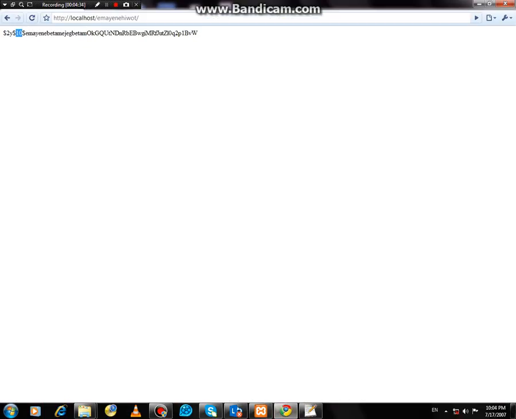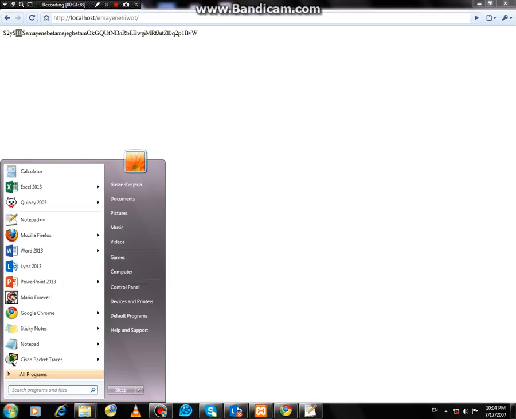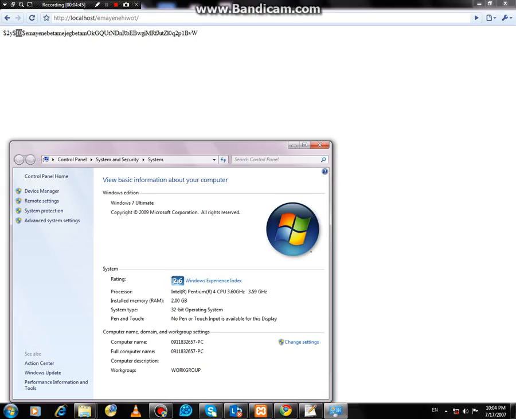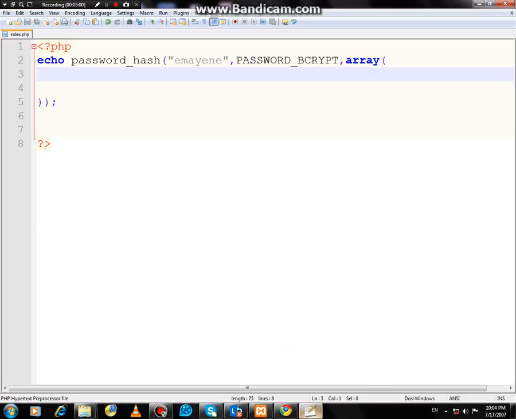The next part is something we call a cost. By default it is 10. For instance, my computer here has maybe 2 GB of memory or something like that. So if I used a cost of maybe greater than 12 or 14, my computer might crack, or it will not be able to do this activity, because you're supposed to have greater hardware whenever you are doing this. Probably when you are deploying your project, you may have a great server or something like that.